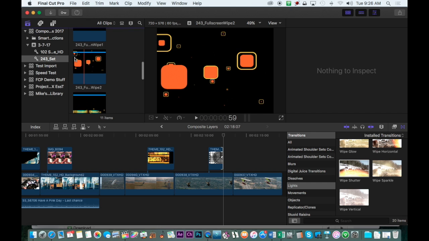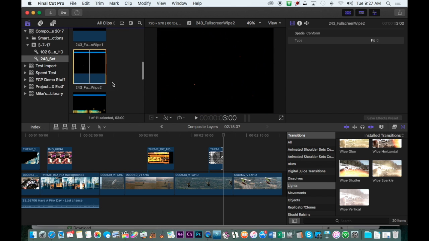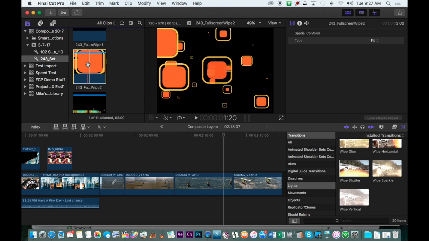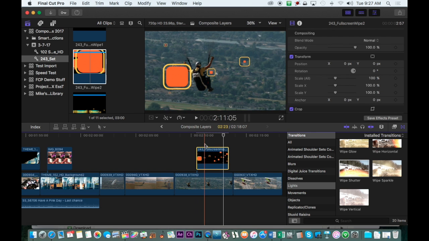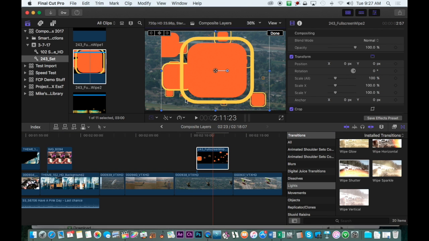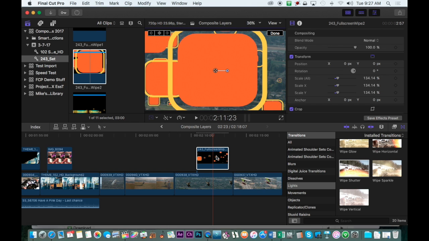Let's look at the 243 set. Some of these full screen wipes are rather interesting. You're going to pick one theme and stick with it, but I'm picking this one just as an example. So here's a swipe, and I've got to transform this one because it's a standard def size. But I like the colors, so I'm just going to drag that out till it fits the full screen.